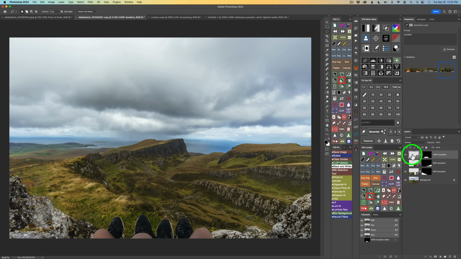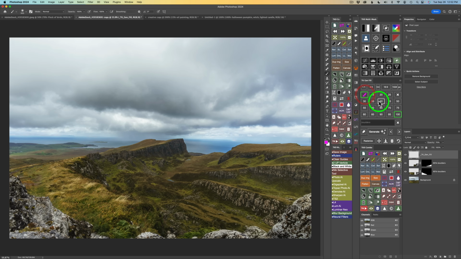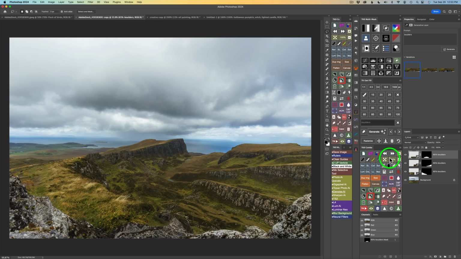Okay, I'm going to go ahead and delete this layer, and we can click the trash can right here and delete that layer. Let's try it again. I'm going to click on the paintbrush. This time, I'm going to go to 65%, and let's just paint over this area right in here and see what we can get. So let me go ahead and click generate. Okay, so now you can see that's working much better.